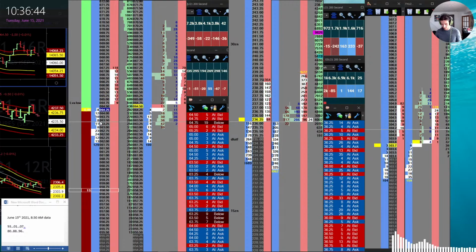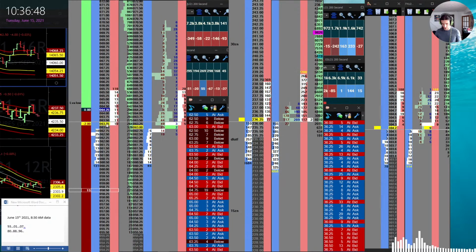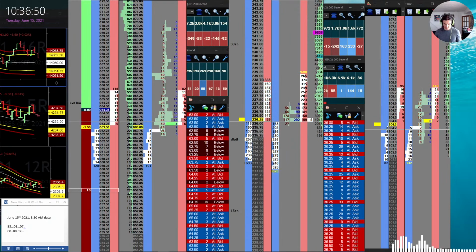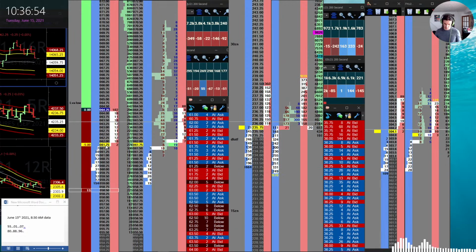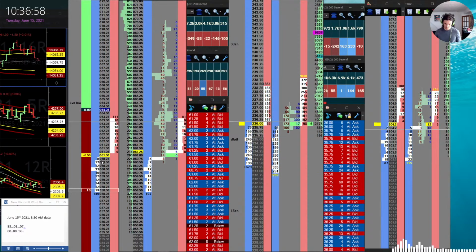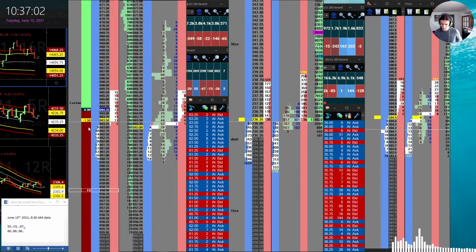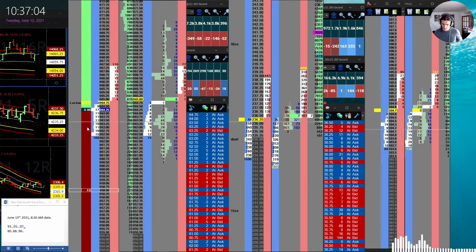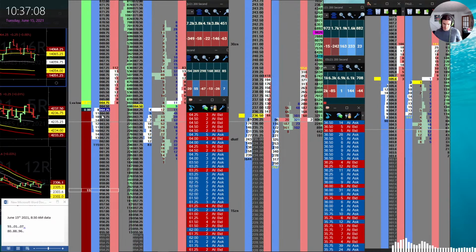$64 still bid. 64 took out that bid like it was nothing here. 63, 250. A lot of sellers. It's thick, but the way this is moving is no good. Looks like I'm gonna get stopped again here. 61, that's a little too low. It's all about 63, 64. Offers lifted back up to 64. It needs to be bid here.